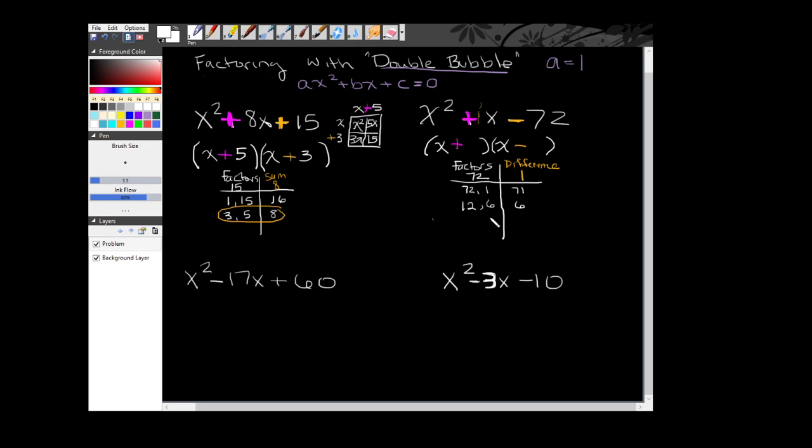So then I think I'm going to just continue going with the sets of numbers. So after 6 is 7, 72 is not divisible by 7, but I do know that it's divisible by 8. 72 is 9 times 8, and 9 minus 8 is 1. So that here is my list of factors that I want, because they subtract to make 1.